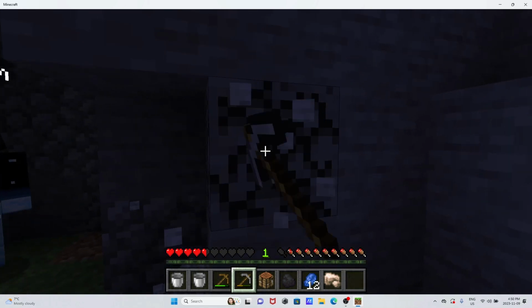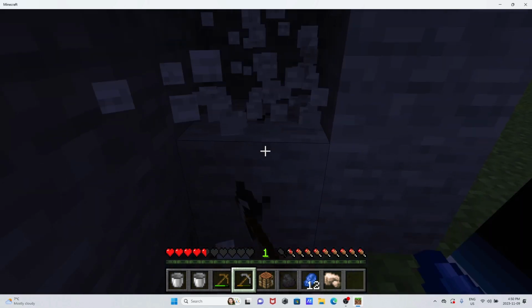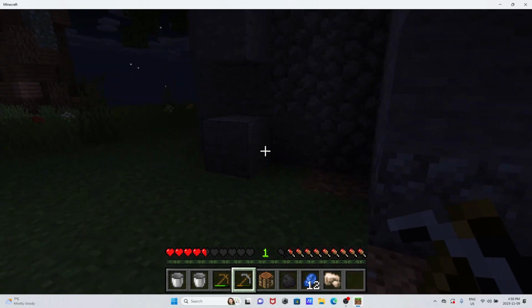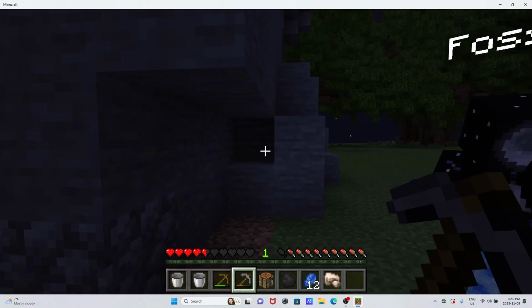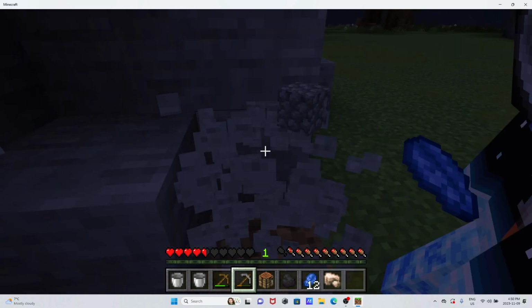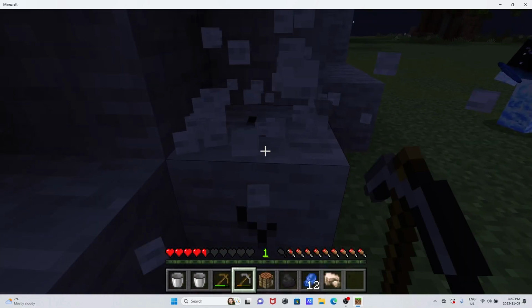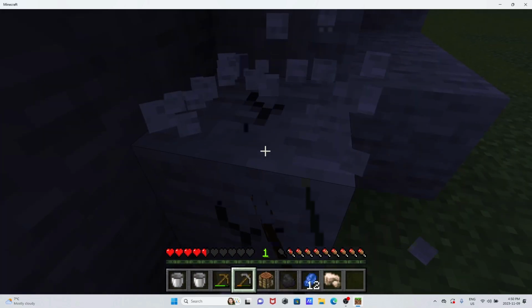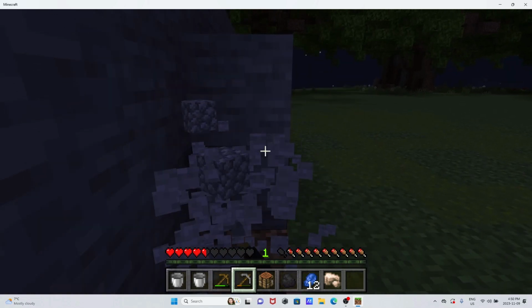Why am I not getting anything? Oh, you have to have a pickaxe to get it. Wait. Okay, I need... No, you don't. I need some! Oh, yeah, you do. You don't need some, you got wood. Okay, fine, I'll give you some. No, I got four already. Oh, okay, sweet. Now I need a wood. I need to get a lot more iron. The wood, I only have to get one.